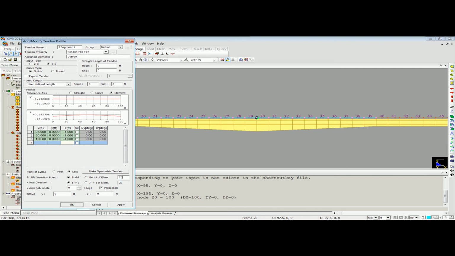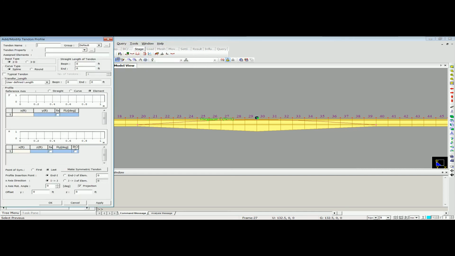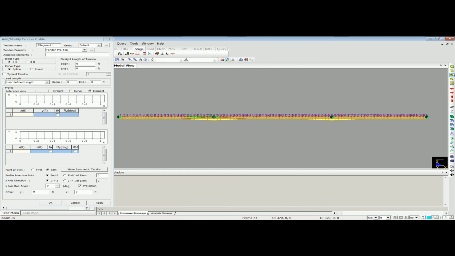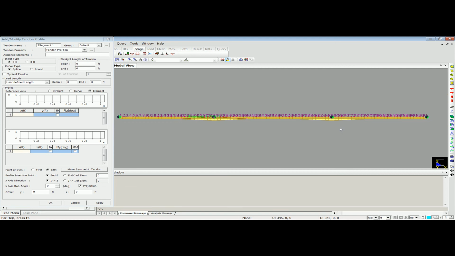So it would be like this, and once I click on OK, you can see that the tendon profile has been modeled, and you can see the tendon running from this element to this element, and it goes up at the mid support and it goes down as you move away from the mid support. Similarly, we are going to define a tendon for the second segment, so I'll name it 2 segment tendon number 1. The tendon profile again as pre-tension type of tendon, and I'm going to zoom in at the location of the second pier that we have here.